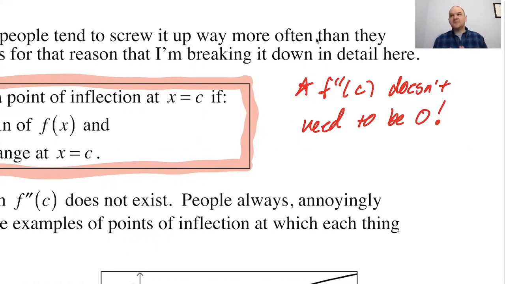One of the most common misconceptions that I see is students will find f double prime, they'll set it equal to 0, they'll get the zeros and they'll be like, oh, these are all points of inflection, which is so weird to me because when you're doing the first derivative test for maximums and minimums, you often see critical points that show up, right? But there's no sign change for the first derivative. So why would you think instantly that every 0 of the second derivative is going to have a sign change? Just not the case, right?